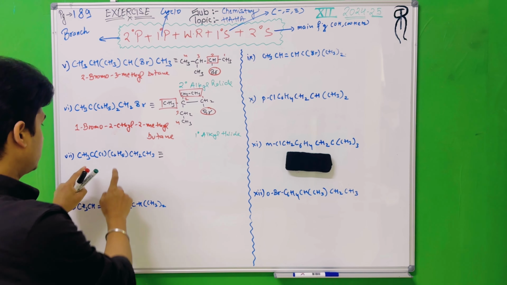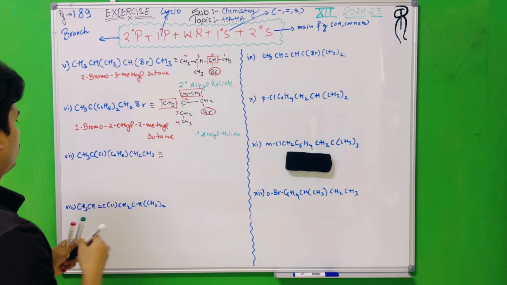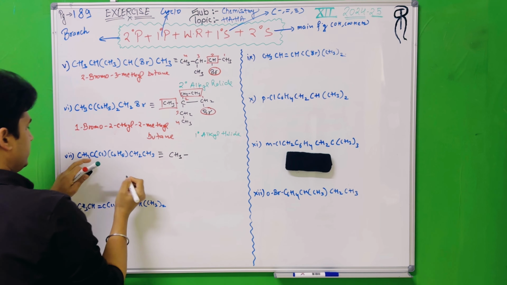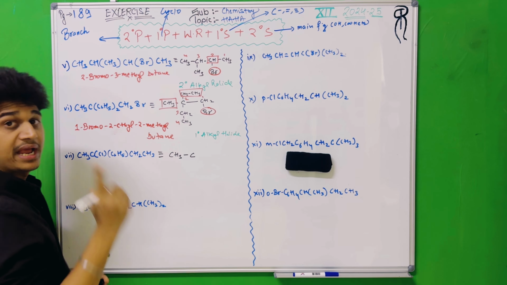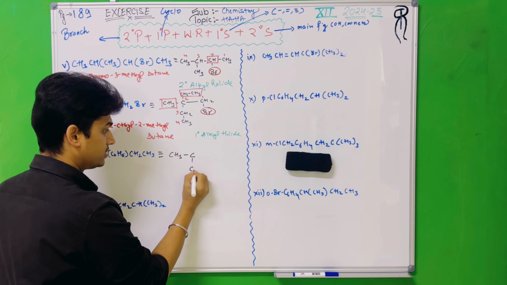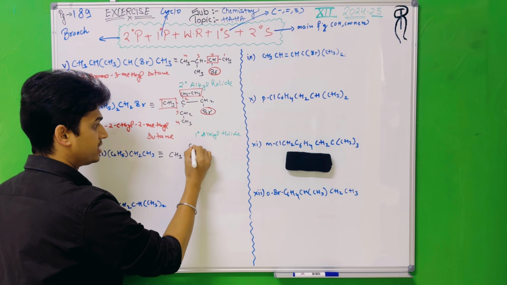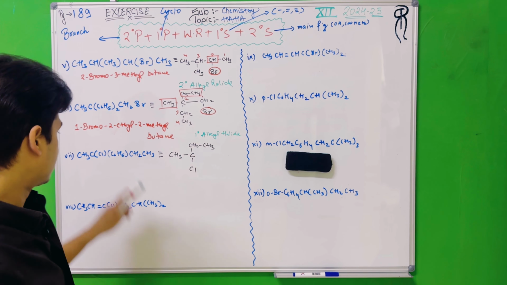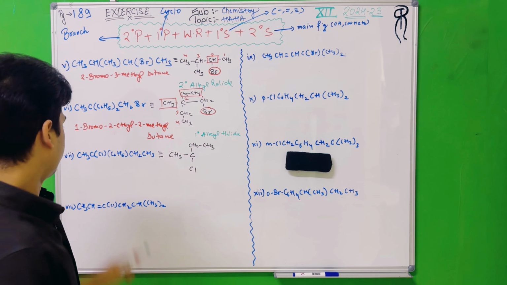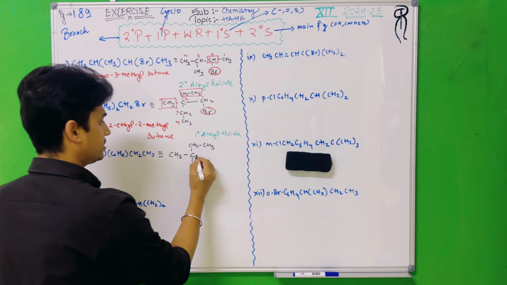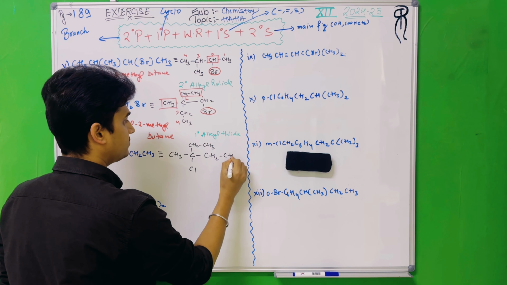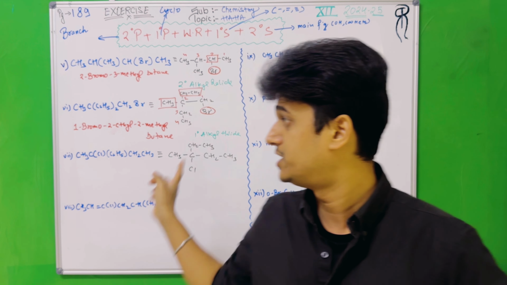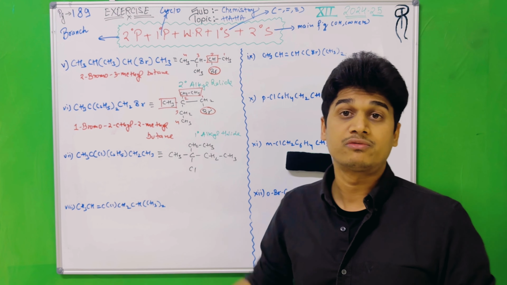Okay, let's do this one now. So let's open the structure. CH3, so CH3 C as it is. Bracket means always in branch. Chlorine. C2H5 again in branch. Can I write C2H5 like this? I hope it is correct. CH2CH3 is also C2H5. Why am I writing it? I will tell you in just 1 minute. CH2CH3. Now the reason why I wrote CH2CH3 and not C2H5: it will be easy to find the longest chain.